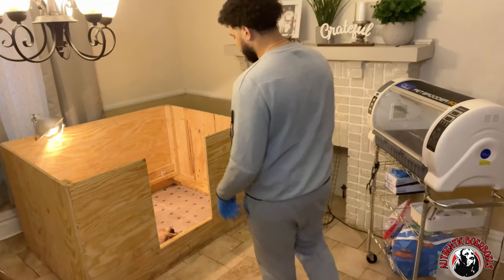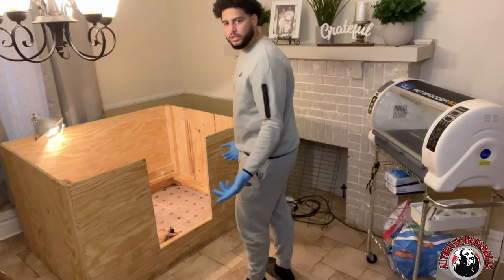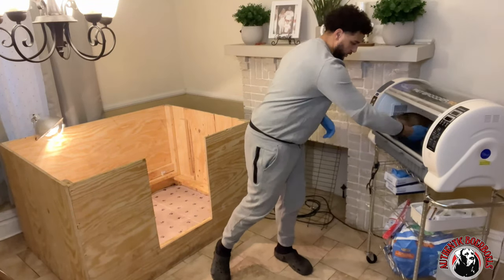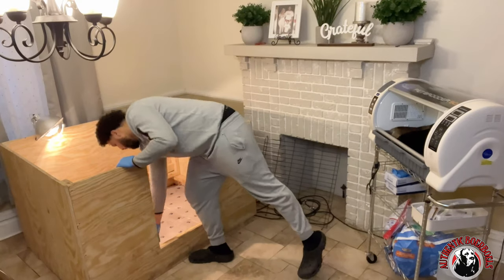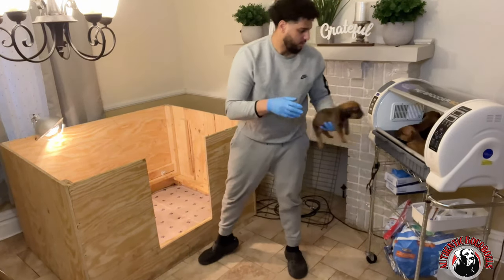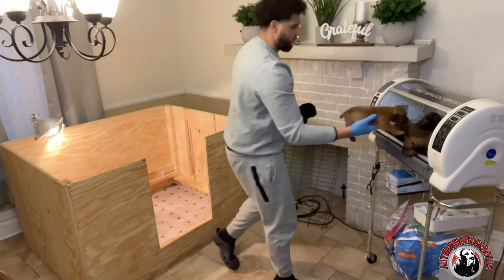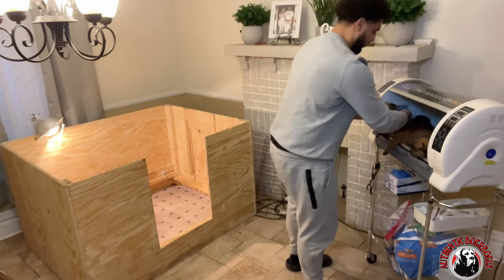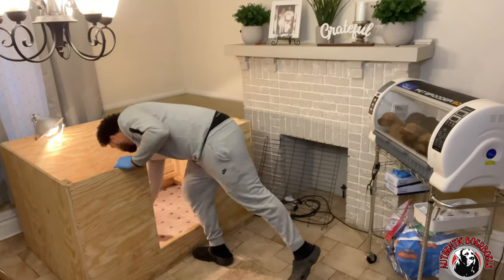All right, guys. So now what I'm going to do, I'm going to get all of them out of here, put them in this incubator for just a few minutes. I don't really go in there anymore. It's too big. And I just put them in there so I can get everything out of here, cleaned out, swapped out. They barely fit in there anymore. Just kind of crammed in here. I need to go get me a container. Start putting them in.